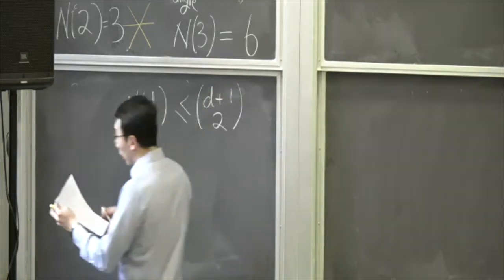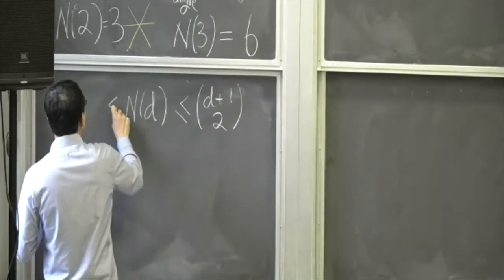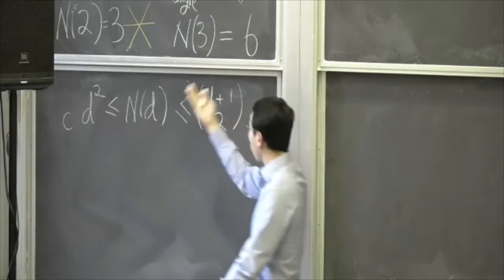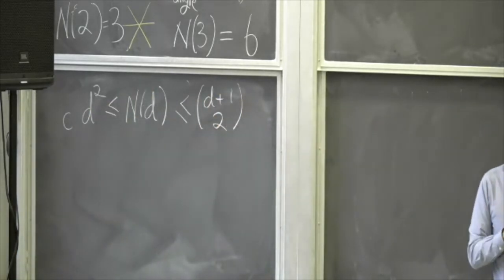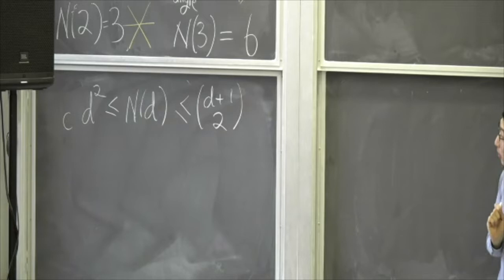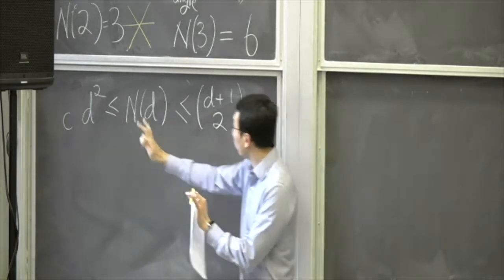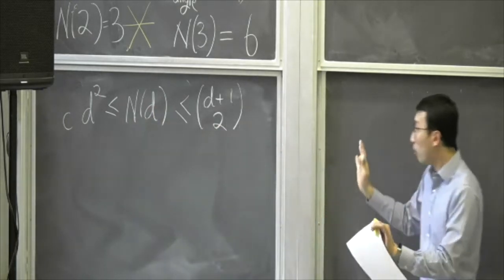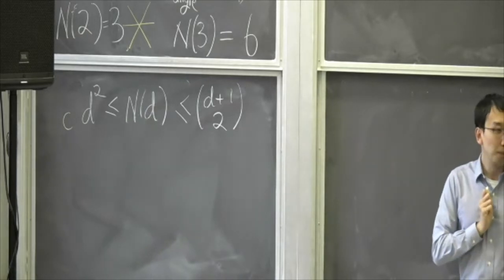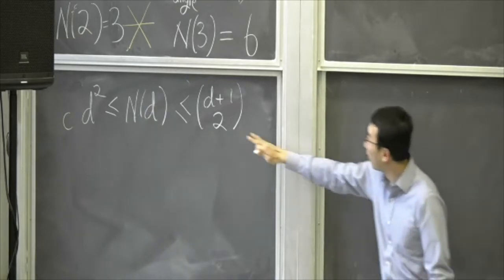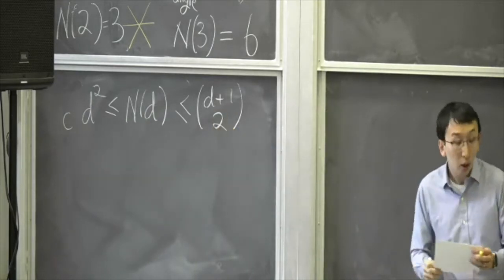There are some general bounds. There's a very nice upper bound of d+1 choose 2, from the 1970s. This bound has a very short proof using the linear algebraic method — it might be in the Babai-Frankl textbook on linear algebraic methods in combinatorics. For a while people didn't know if this bound was close to optimal or very far from the truth. It was somewhat surprising when in 2000 Koornwinder found a lower bound growing quadratically with dimension — so for some constant c there's a lower bound of c·d². There have been minor improvements in constants, but more or less this is the state of knowledge for large dimensions.